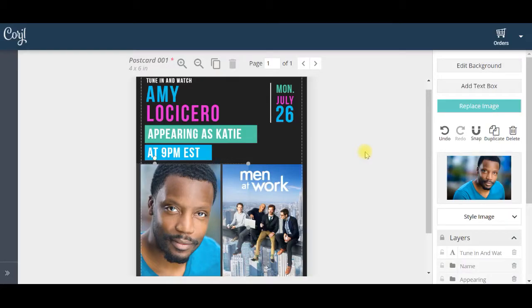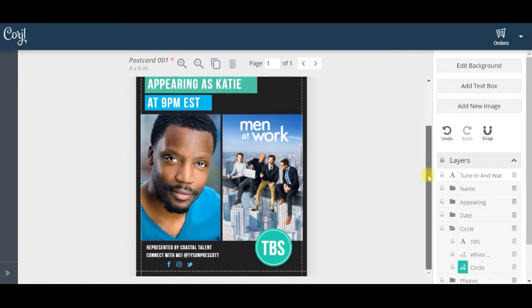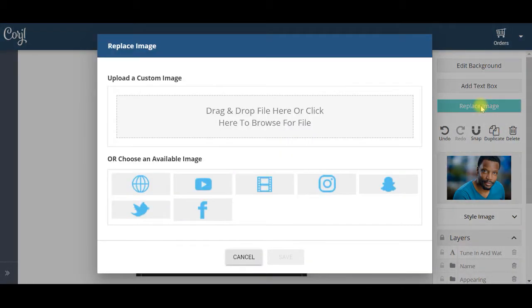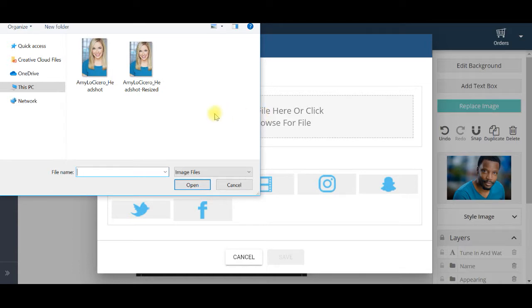Now that we're done adjusting the shapes and lines on the card, we're going to go ahead and add in our images. So you're going to start out by just clicking on the image you'd like to replace and head over to the Tools panel on the right and click Replace Image. So you'll see here you can drag or drop your file here. These are preloaded images that are in the design already. I've put in icons for the bottom of your card, but you're going to use this space here to click and bring in your headshot.